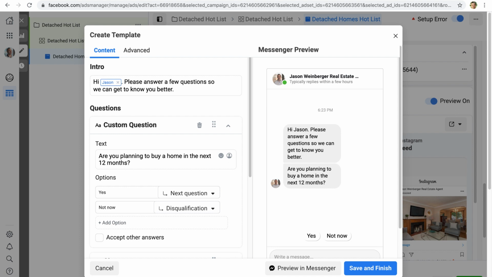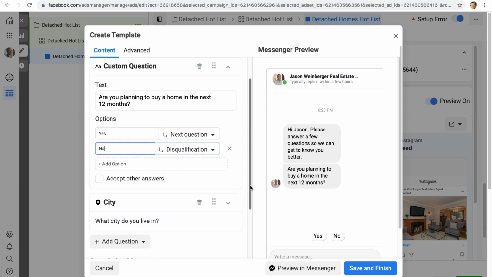Now we're going to create the answer options. So it's a yes or no answer. The first answer is yes. The second answer is no. And if they say yes, it's going to ask the next question in the sequence. If they say no, it's going to put them into the disqualification bucket. And the disqualification bucket is basically going to politely end the conversation and say, "I don't think we're the right fit at this time. Thank you for your interest." So it doesn't waste time, and it just kind of stops the conversation because this person is not looking to buy within the next year.